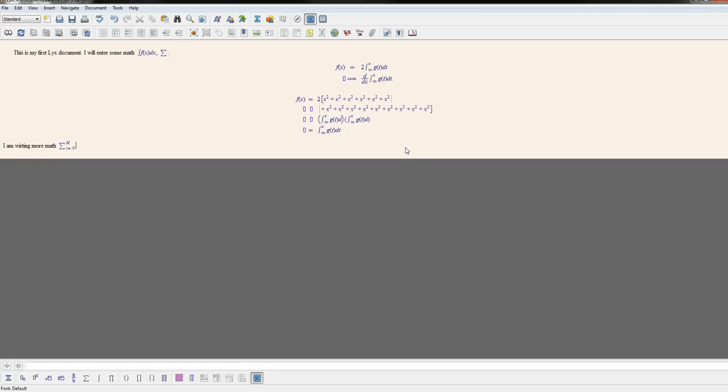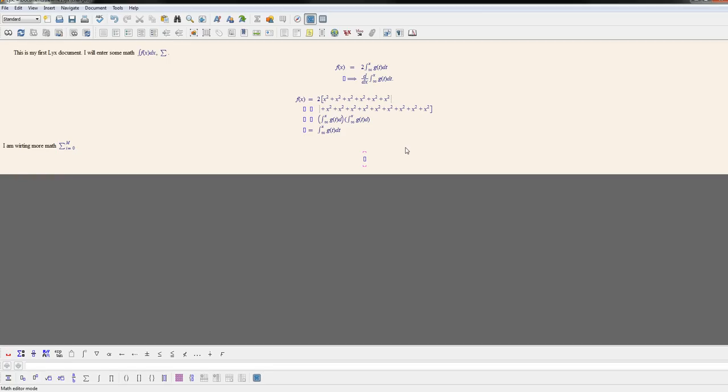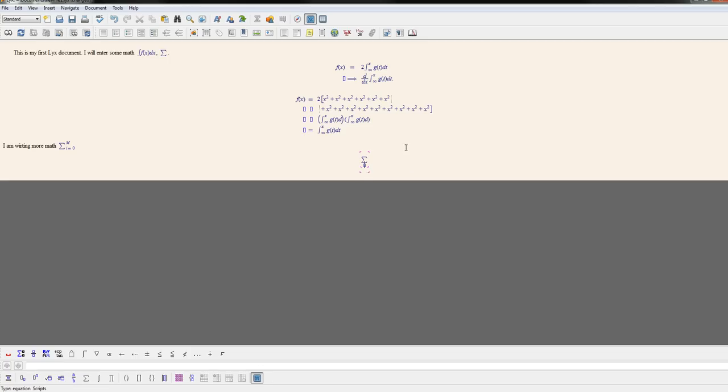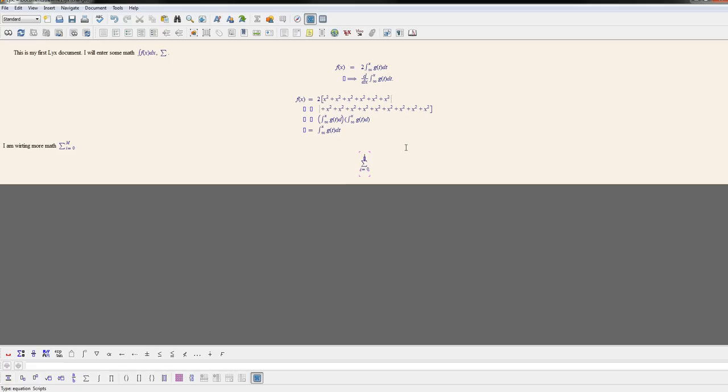This will always happen when you're writing the equation in line with text. If you want them above and below the summation sign, you need to write a centered equation. So type \sum. Now when you hit shift underscore, it'll go below the summation, and shift caret, it'll go to the top, and then you can write the rest of your equation using the summation sign.